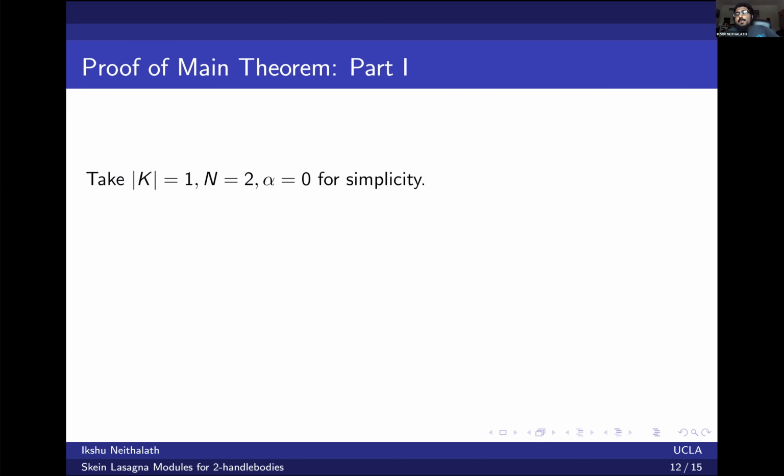But as we'll see, we can still have plenty of interesting surfaces in our four manifold, as long as they kind of come in canceling pairs in homology. So it's not a huge restriction. That's kind of the gist of the argument, it can all be understood just from this simple case. All right. So what do we have to do?